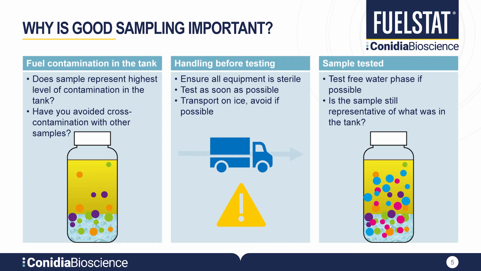Why is good sampling important? As any scientist will tell you, test results can only be as accurate as the sample being tested. So it is important to take the time to get the best possible sample whilst avoiding the risks of cross-contamination. Remember, the aim of any sample to be tested for microbial contamination is to make it the most reflective sample it can be of the actual fuel system conditions. If not, the operation cannot make well-informed decisions, leading to potentially increased or unnecessary maintenance costs further down the line.